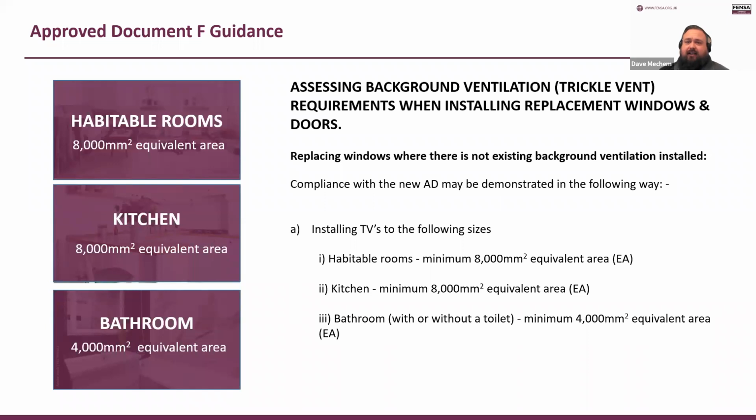You can put in as much as you can, as you normally would, not asking for manufacturing process changes. Some people do put them in the heads of their frames. That's fine. If you do that, carry on. You'll be able to get quite a lot in, but we're not asking you to undermine the structural integrity of the frame, which putting them in the head can sometimes do. So if you put them in sashes, that's fine. If you have two sashes next to each other, then you can put 8,000 in because you'll be able to get 2 to 4,000 into that kind of window. But we're not asking you to radically change the design of everything.